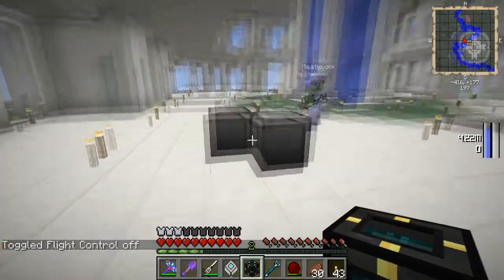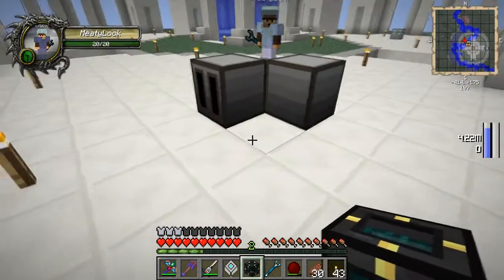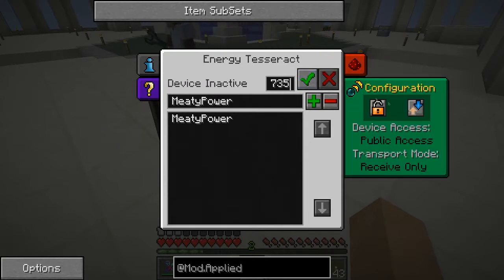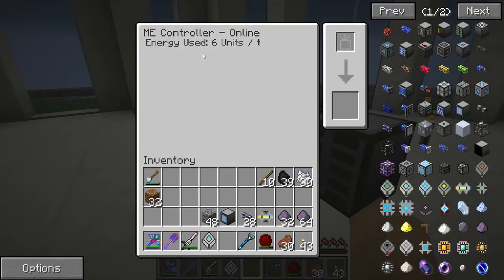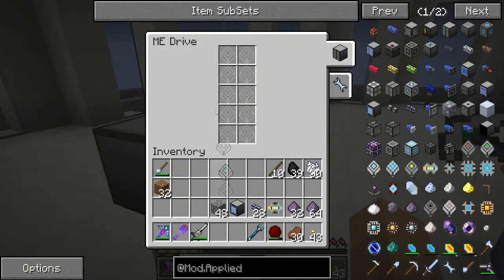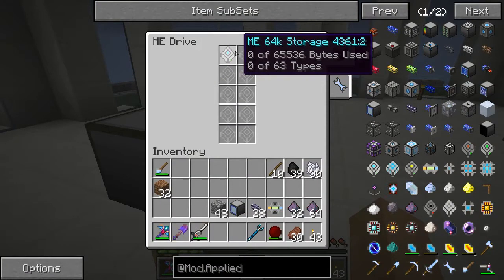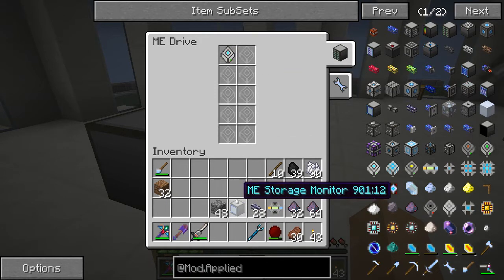Alrighty, so just for right now, because I don't have any energy set up here, I'm going to borrow some of Meaty and German's wonderful steam power, and this will be temporary. Is it on public? Yes. Okay, good. See, this is what I needed your help for. Steal your power. You just want to use me. Yeah, yeah. Alright, so we got our controller. We got the ME drive, and I can slot that in there like so. This has all the different priorities and stuff that you can set, which is pretty cool. You can make it so that this first drive should be full before going to any others, so that's pretty handy.